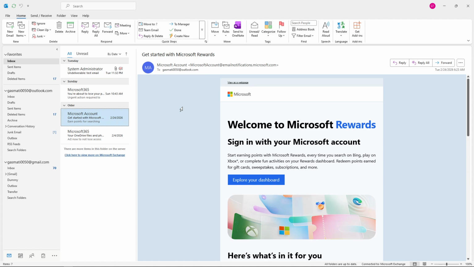This is a fantastic way to schedule meetings and ensure everyone receives the event details directly in their inbox, making it easier to coordinate with colleagues, clients, or anyone you need to meet with.